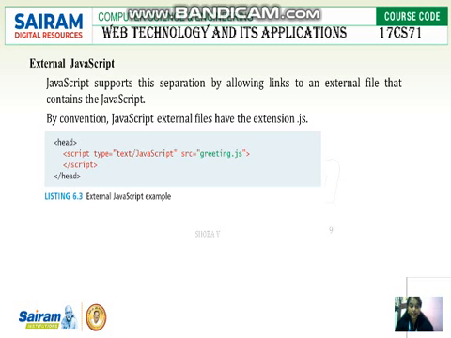JavaScript supports this separation by allowing links to an external file that contains the code. We use the extension .js, and in external JavaScript we don't have any script tags also. And then ECMAScript 5, by using this we can go for onmouse or onclick events. That also we can apply in embedded JavaScript.